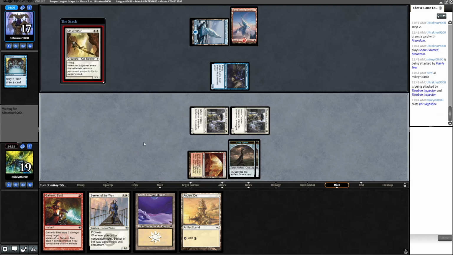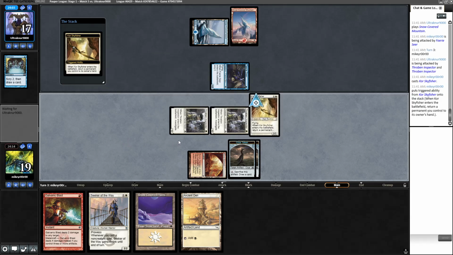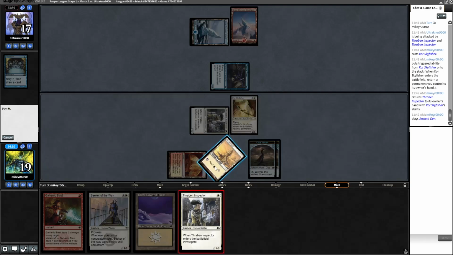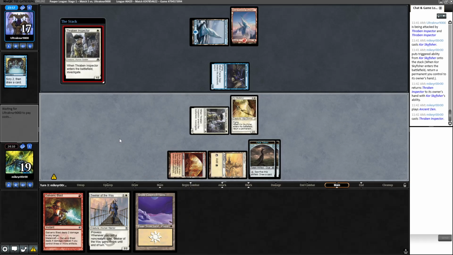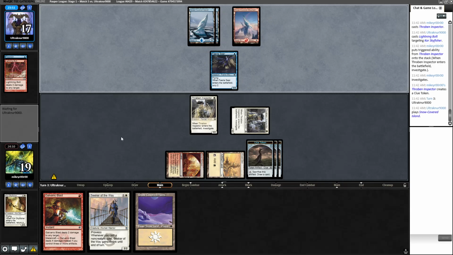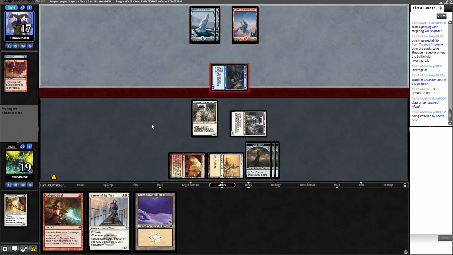Skyfisher was a big reason why this deck was so good against Boros for so long. Or this deck was so good against Delver for so long. But when they're playing blue or black, they just kill it, and then that's that. But we're doing some decent grinding here. They're just going to keep attacking, I'm sure.